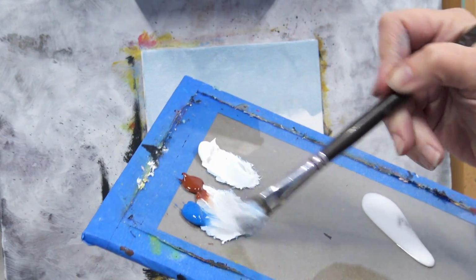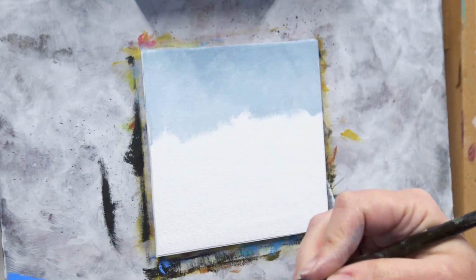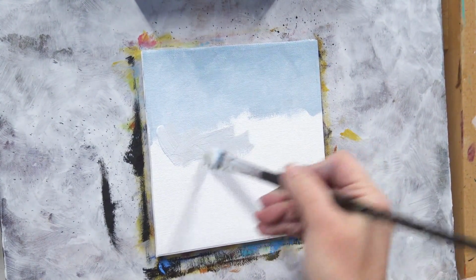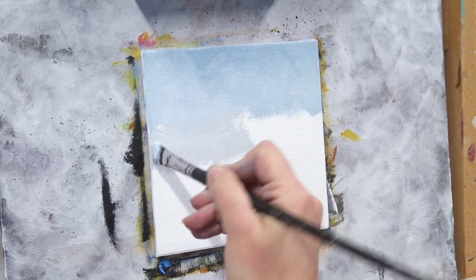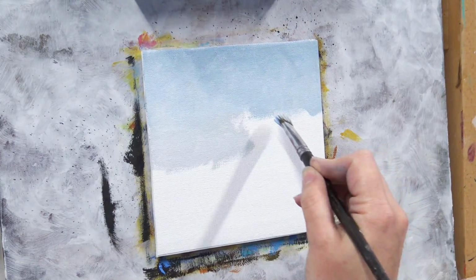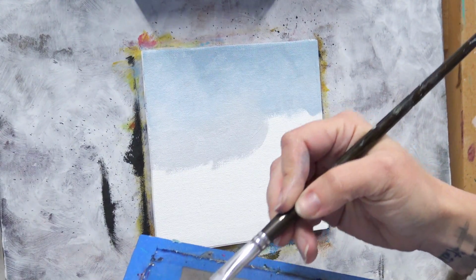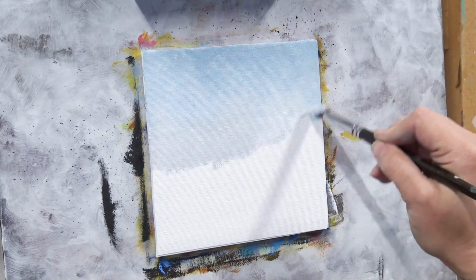Just mixing up another color that's a little bit lighter, but it's also, ever so slightly, leaning more toward the burnt sienna than the previous colors did. So if you notice there, it's just ever so slightly warmer. You could use your cloud brush here if you like. You can use whatever kind of brush you're comfortable with.